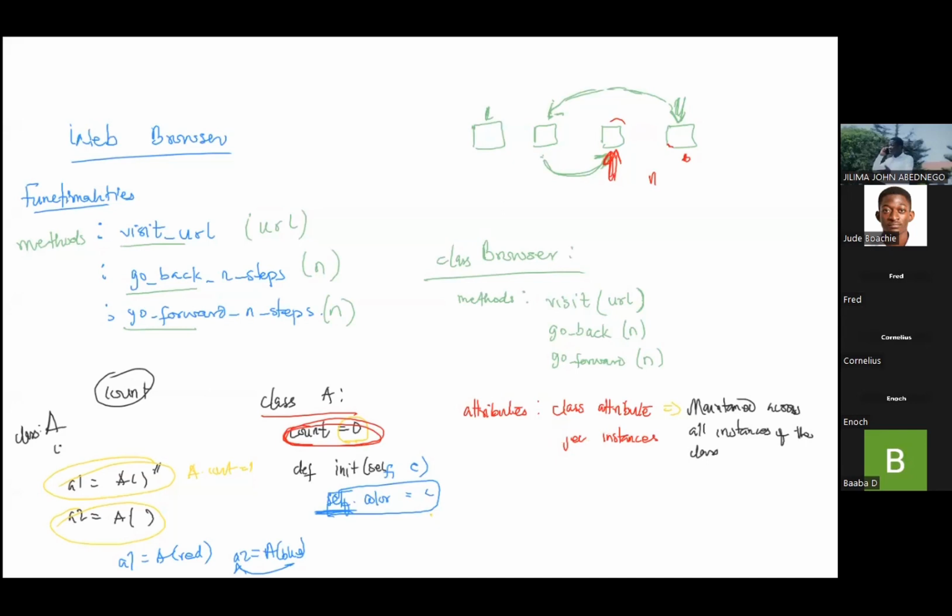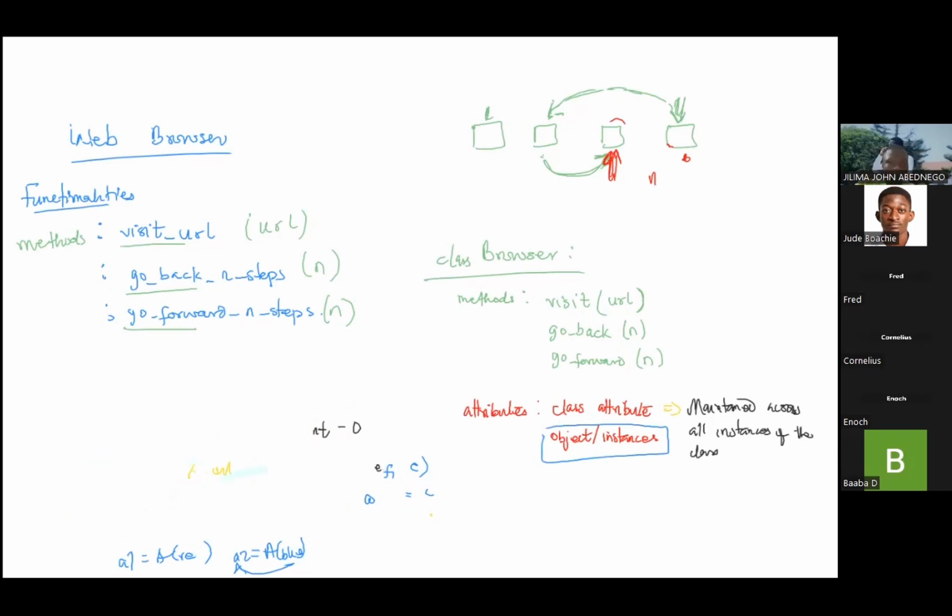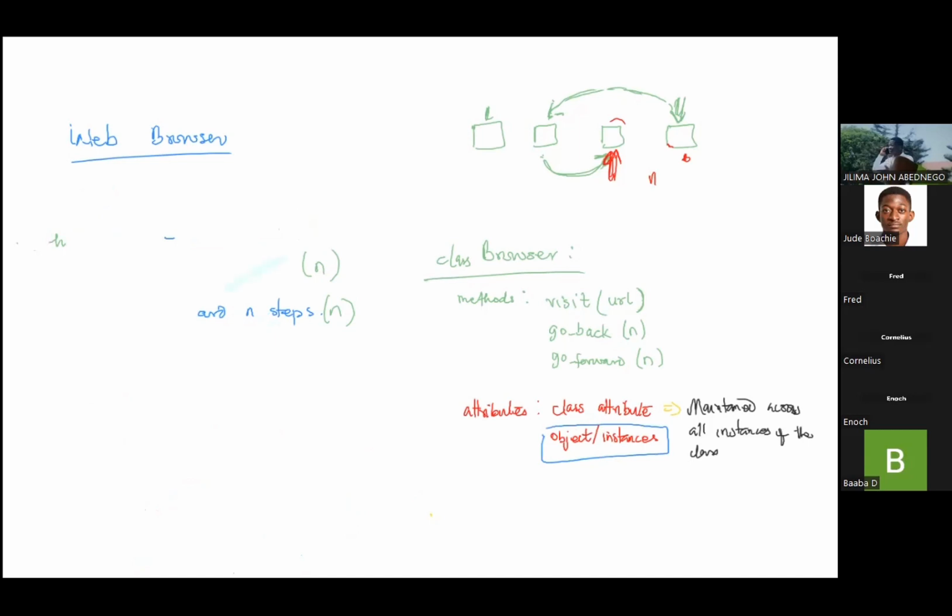Oops, why did I delete this? Wait, I wanted just a pencil. Okay, so everything can just be an instance attribute. So with these things in mind, let's go on to design the system. I don't like creating new pages, so let me just erase these and let's go on. So let's see what we can do here. You're just going to write a sample design. Let's clean this too, because we already have this here.